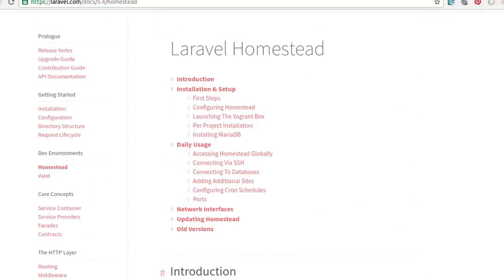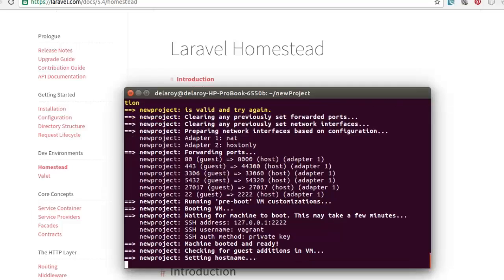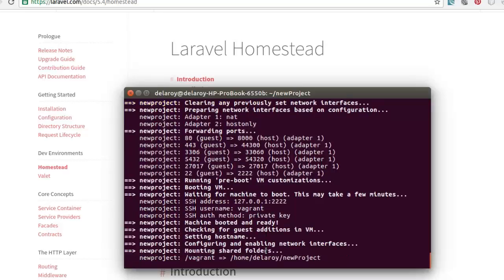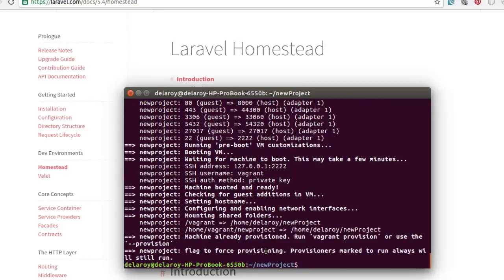That's just what Homestead does. It's a very complete package from Laravel, and I implore you to stick with it and get yourself acclimatized. Can you see that it's right inside my project? This is the server that we'll be using from now henceforth in the Laravel basics. We're about to start on the database, looking at how to use Eloquent, create tables, use data binding and do a lot more inside Laravel.